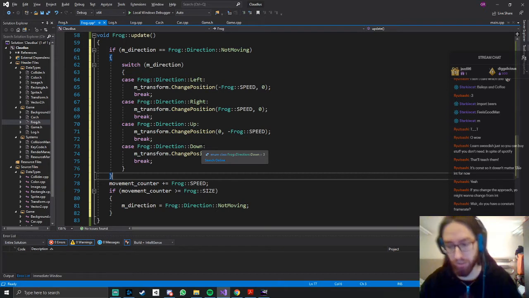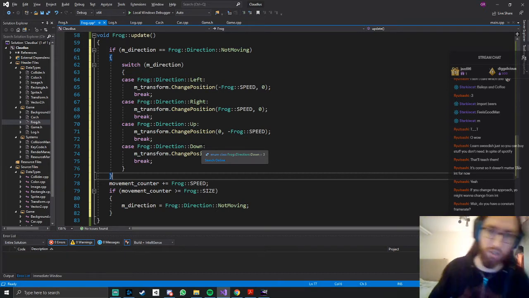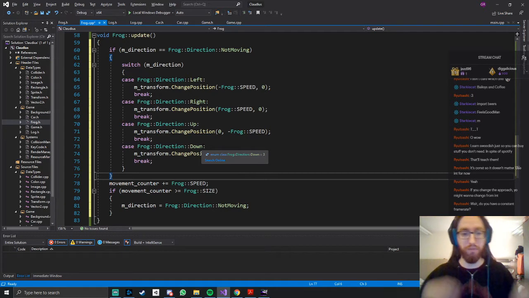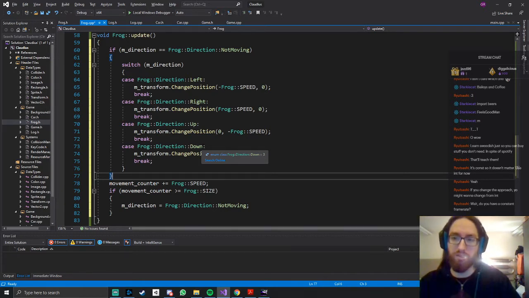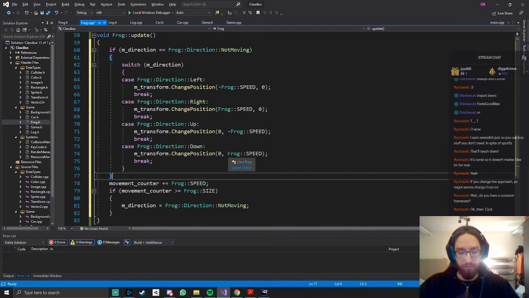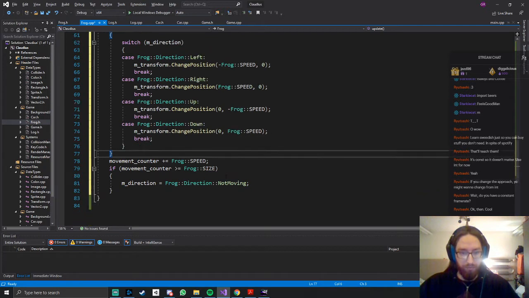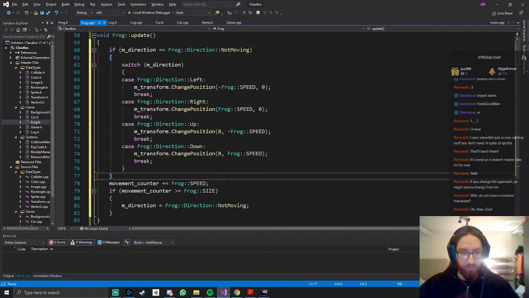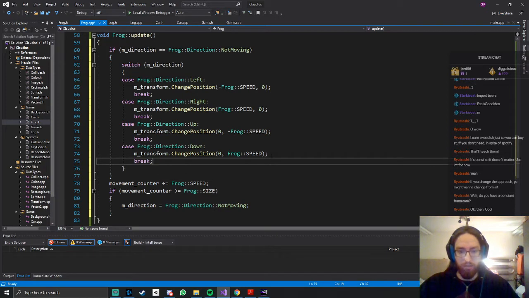Do I have a constant frame rate? I don't, but I want the game to be based off the frame rate. I do have delta time, so I could make the game move based on real time, but since everything else is going to move frame by frame, I'm just going to make it this way. It doesn't really matter for the implementation. This is not relevant to the assignment. I do know how to make a game not depend on the frame rate, but it's such a tiny part of the assignment. The teacher said it's not important.